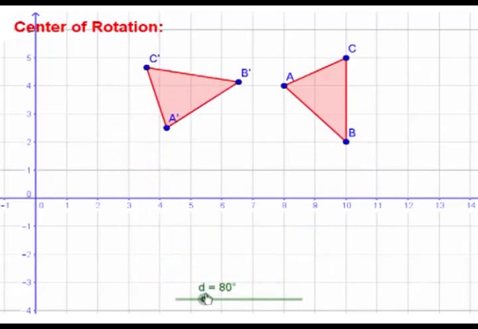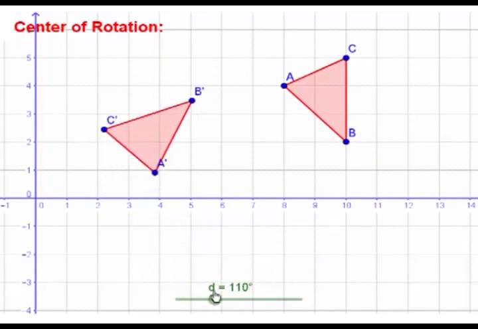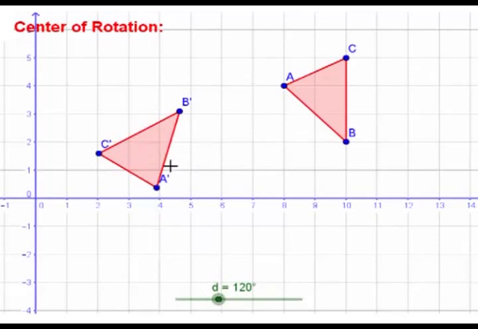But as you may notice, there's no visible center of rotation. And this is deliberate because I want us to find it. I'm going to show you how to find the center of rotation, and I'm going to cheat a little because I'm going to use this program to do it for me. But I will still show you how to do the construction using a compass and a ruler.